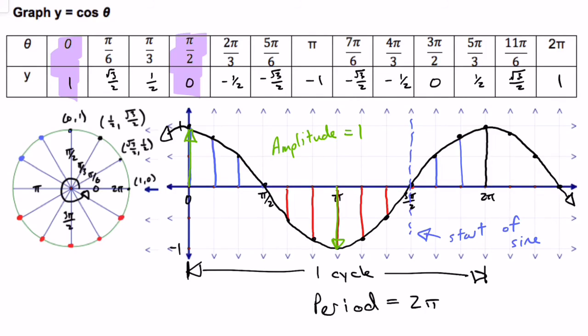Okay, so what's just being shaded in right now are kind of what I call the key points. Those are the points that we need to memorize for cosine. So 0, 1; pi over 2, 0; pi, -1; 3 pi over 2, 0; and 2 pi, 1. And again, it starts high and then it's going middle, low, middle, high. Okay, so it's high, middle, low, middle, high, middle, low, middle, high, forever.